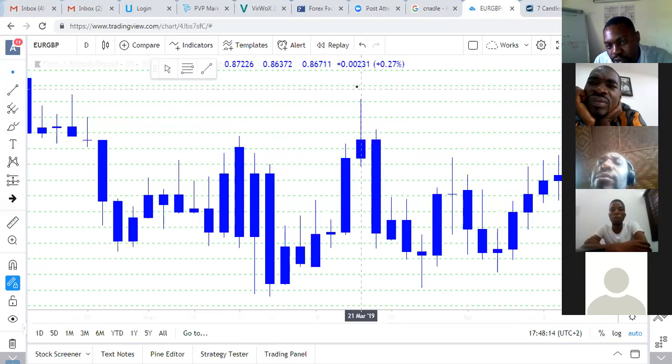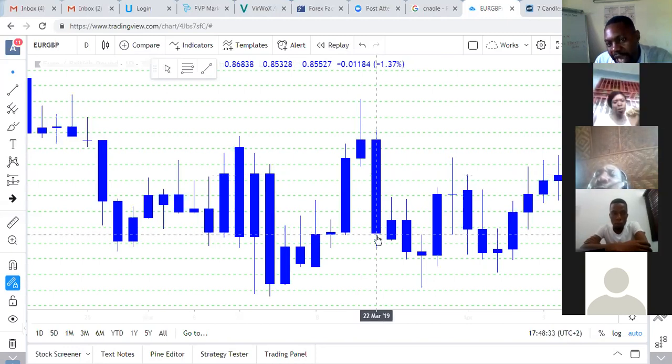It means this candle is a bullish candle. This candle we are seeing here is a bullish candle. It means this long candle is a bearish candle, because if its open price is equal to the close price of this one, it means that it opened high and it closed low. Okay, it means it opened high and it closed low. Now look at the trick. Even if there is a gap, like the gap here, you want to come back and look at where the two candles have an equal price. In Forex, you always have two candles with an equal price. The close price and the open price will always be equal for each time frame.